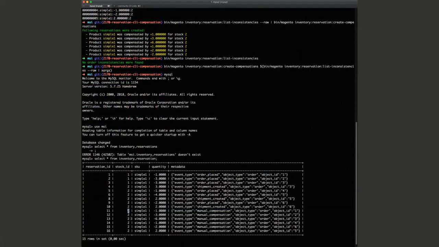But in any case, if I understand correctly, when that order is processed and closed, you can run this compensation CLI tool again, and it will identify the first reservation as inconsistent and also compensate it. So even with existing functionality, we can identify the inconsistency, but at the time when the order is completed and fulfilled, correct?